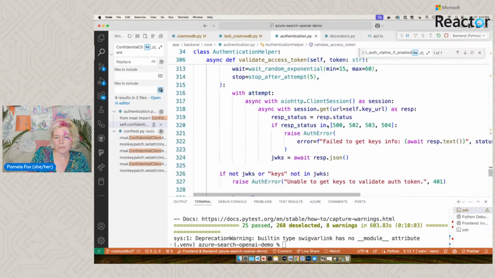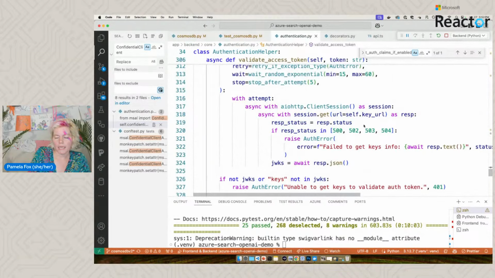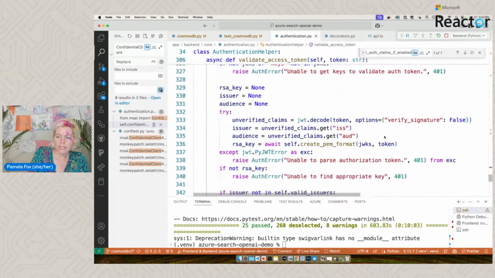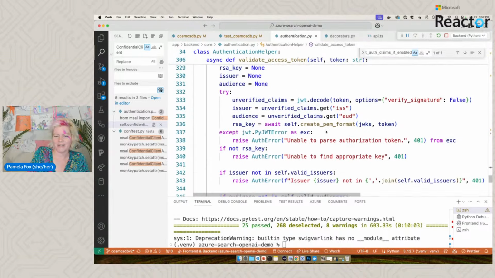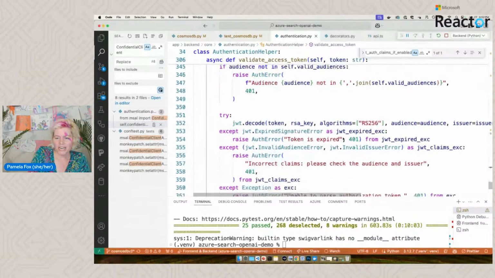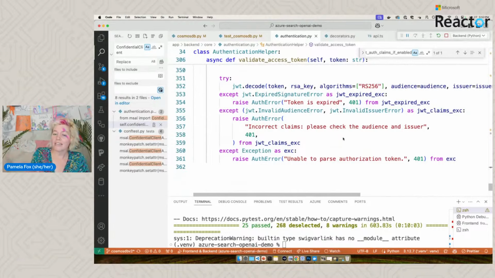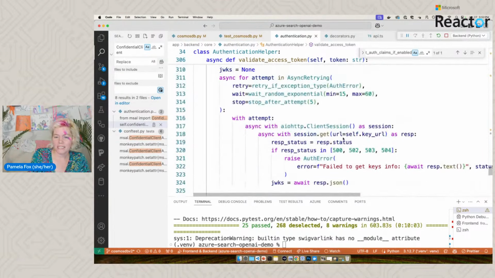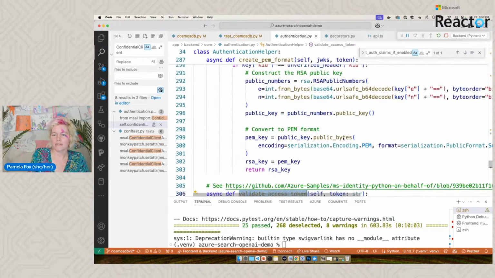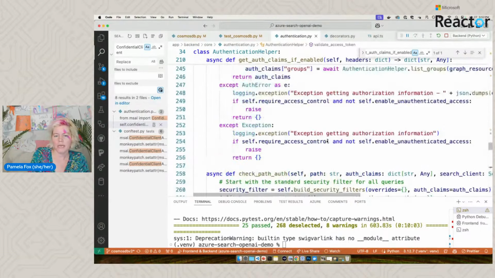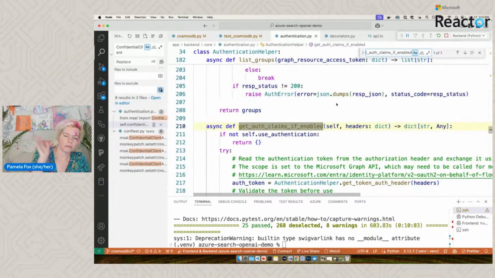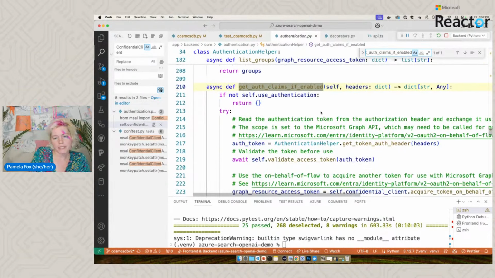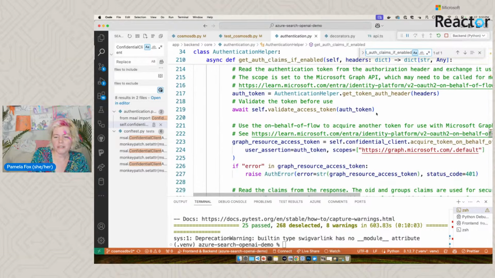So this actually will call this key URL in order to validate it, and does a little bit of cryptography in order to verify the signature and check the audience and so on. So there's a lot of code here that does that validation. And this is because we're doing authentication for a SPA application. This wouldn't be so much work if this was just a server-side application. But it's a SPA application, and many of you are using SPA applications. So that's why I'm spending so much time on this, because this app is a SPA application. Even if you're not using this app, you might be using a SPA application. So I think it's good to talk about it.